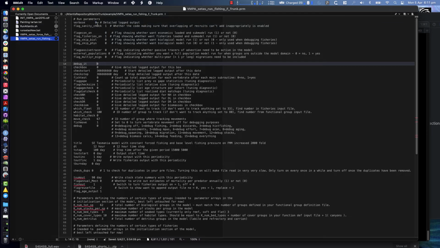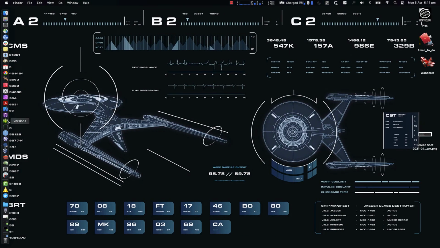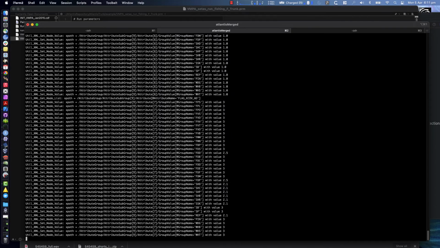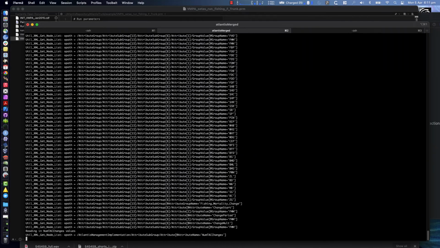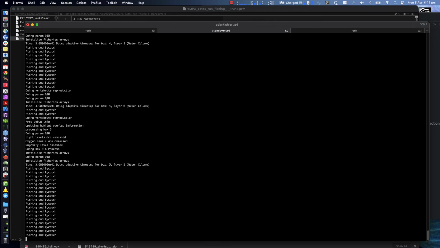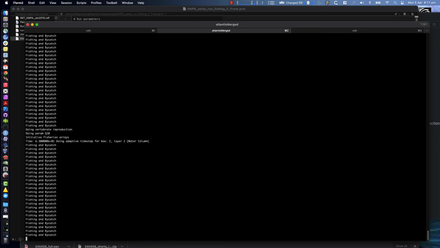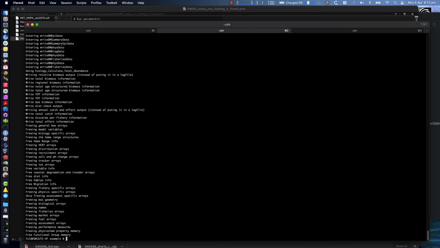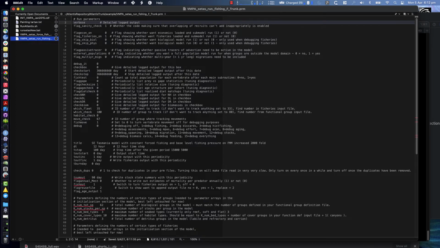So in terms of that, I tend to just whack it onto a 5, and if we just run it for a second with that, you'll see that it spits out a lot more information explaining what it's doing at any particular instant, every parameter it reads in, every value it reads in, and then as it's running it tells you which particular routine it's in at any one time. It does run a lot slower in this mode, so don't do it unless you absolutely have to, and typically you just step through that at the start in getting the model to run, but it is a really handy setting to have.